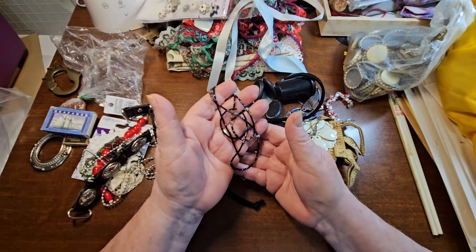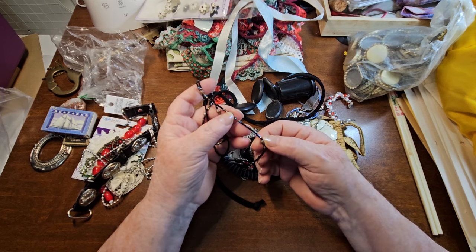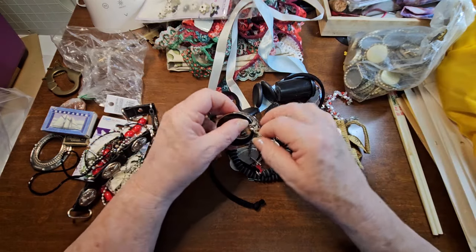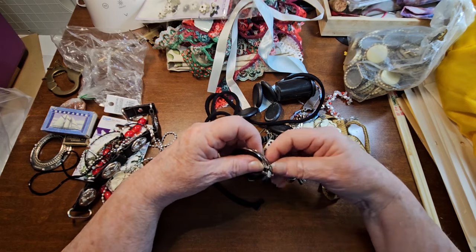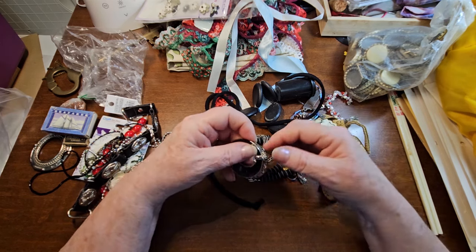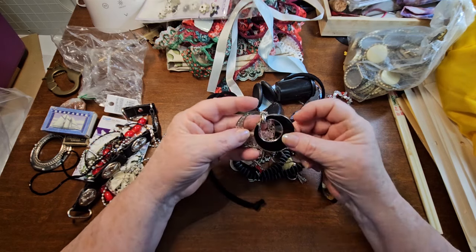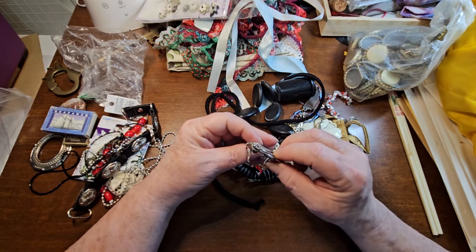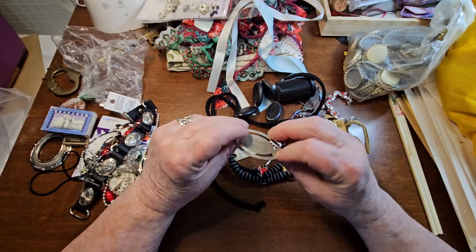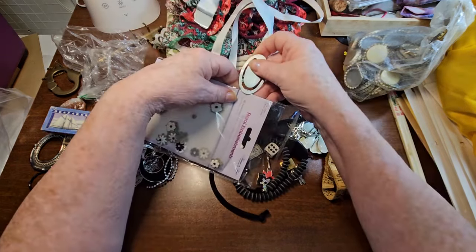Here is a handmade necklace just with some bugle beads and seed beads. There's some little bit bigger ones - they almost look like a stone bead. We have a chain that's all tangled up. I don't think this was a necklace, but that's probably going to take a little bit of detangling. I will play with that later. It's got a couple cute pieces - the chain goes underneath so I guess it was a necklace. But a few good pieces there to use. This is like a paper clip - I thought it was kind of cool, you could just slip it onto a page.